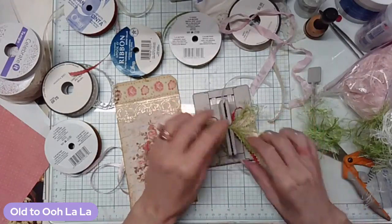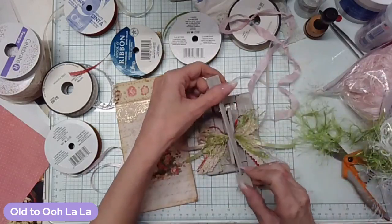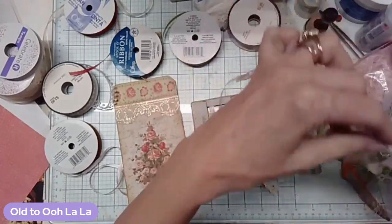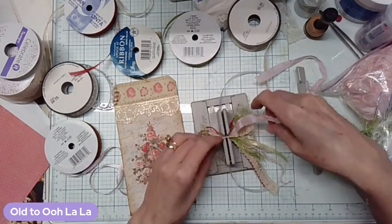That piece was cut off just exactly the length I needed it. Yay! Okay, so I'm going to go like that. Squish that all down. Then I'm going to use my crinkle ribbon. This is, you know, seam binding. You get it wet and it crinkles.